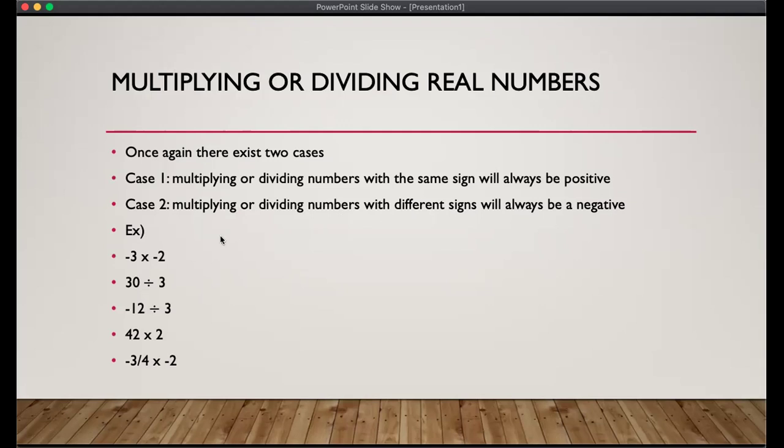So this one's, I guess, easier to grasp, right? If we're multiplying or dividing by the same sign, it's always going to be positive. We do the application and it becomes a positive. But if we're multiplying and dividing by numbers with different signs, we do our arithmetic, right? Our multiplication or division, but the sign just becomes negative.